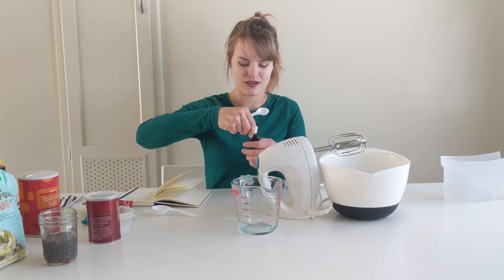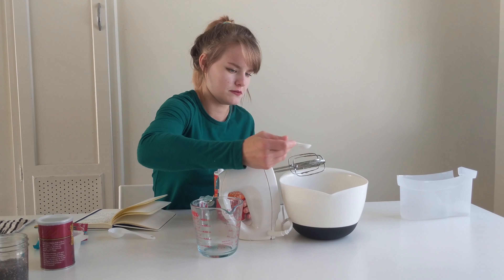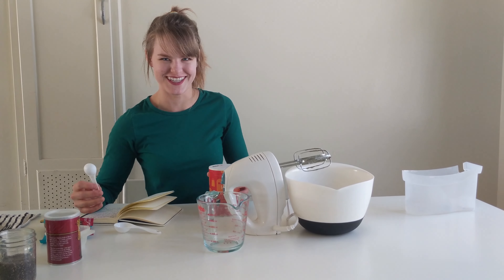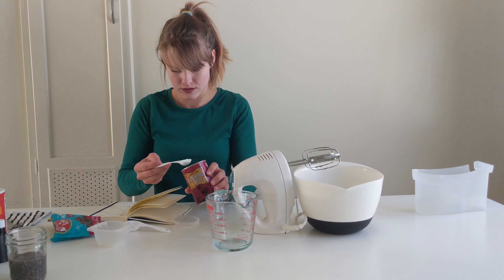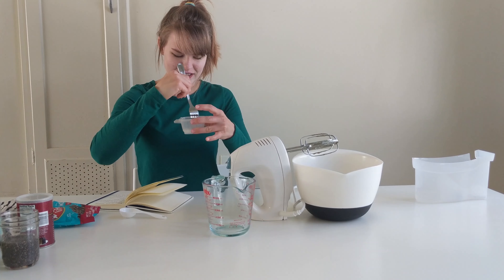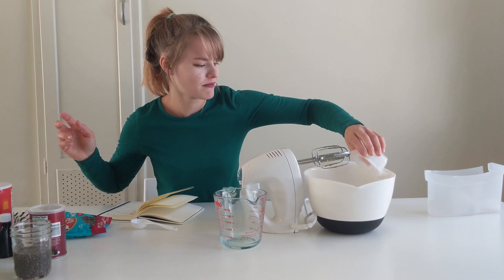You're going to need two teaspoons of vanilla extract — let's pour it in there. And then a half a teaspoon of salt. I just sensed my hesitation because I used a one-teaspoon measure and only used half of it. You're going to do one teaspoon of baking soda dissolved in two teaspoons of hot water. Get two teaspoons of hot water. Now we have our teaspoon of baking soda that I'm helping to dissolve in hot water. I don't understand this step, but it works — it's going to be added with the other liquids anyway. I just do it.